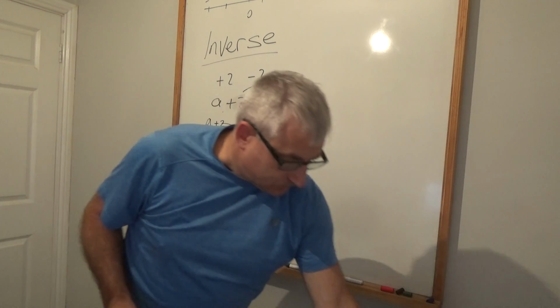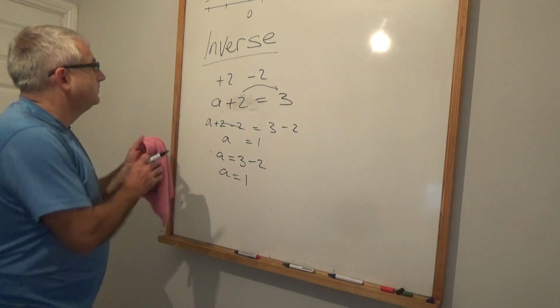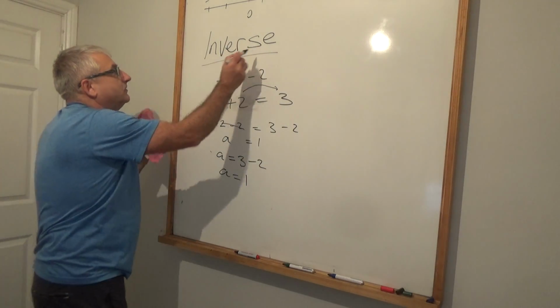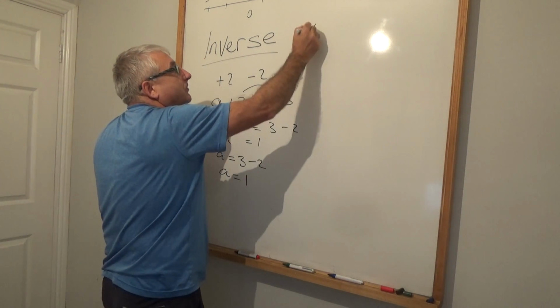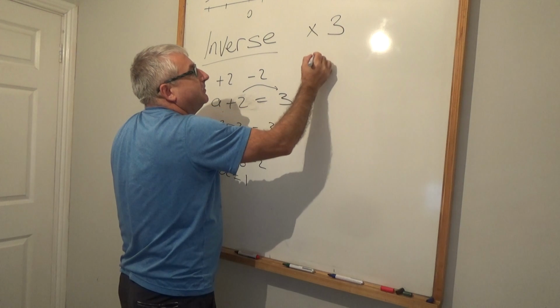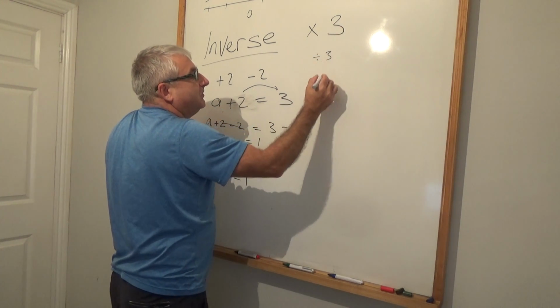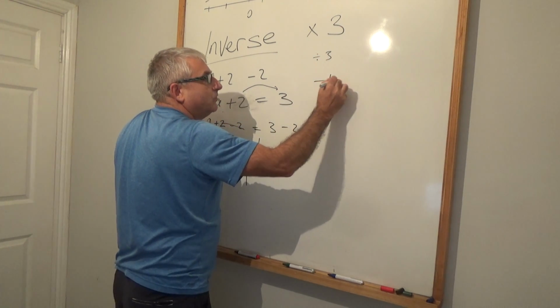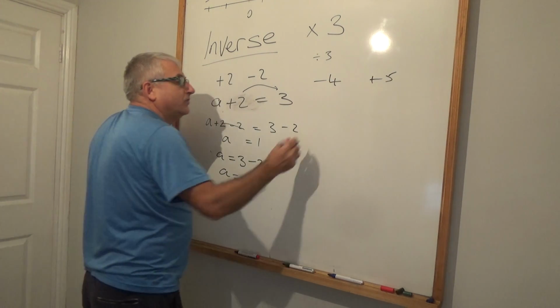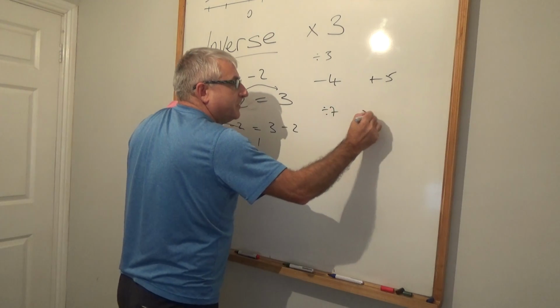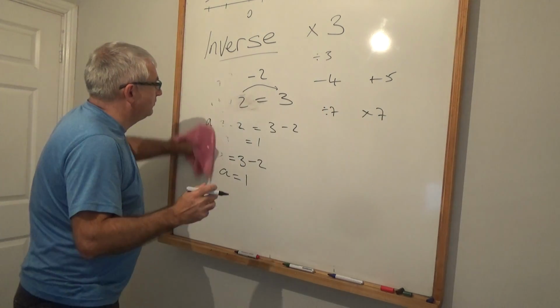Great. So overall, we're going to be inversing, and you can inverse all the 3 operations. What's the inversing of multiplying by 3? It's dividing by 3. What's the inverse of minusing 4? It's adding 4. What's the inverse of dividing by 7? It's multiplying by 7. And we'll see all of these things as we work.